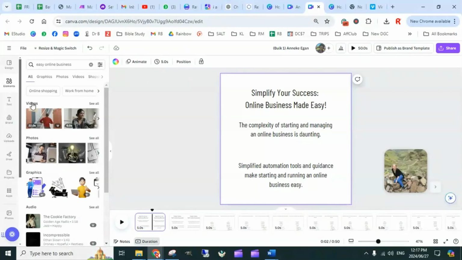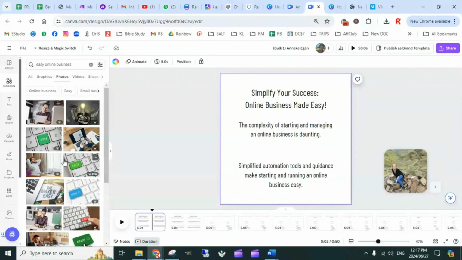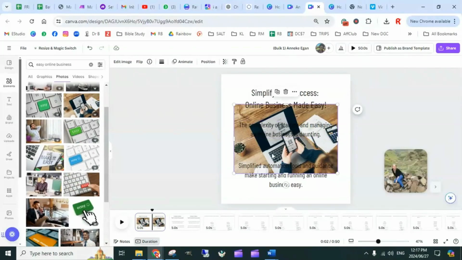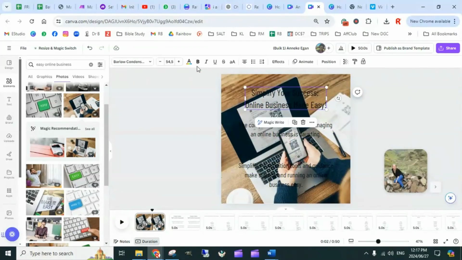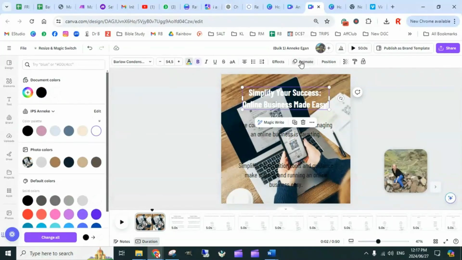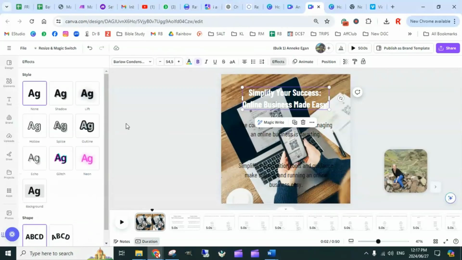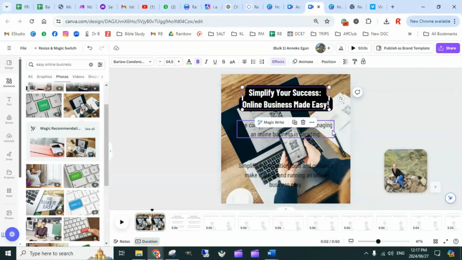Now you'll see videos and you'll see photos. Let's go with photos first. So here we go. We can just use this one and set that to background, and obviously you will then have to do something different with your text. Maybe make it white, and put that effect on it as your title.